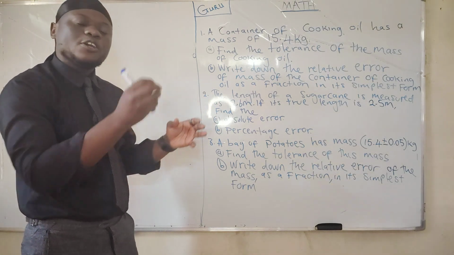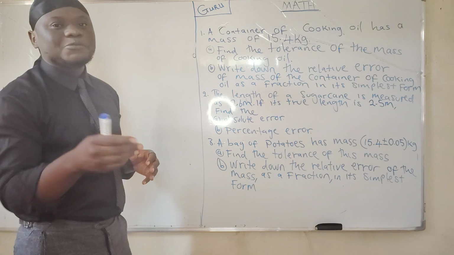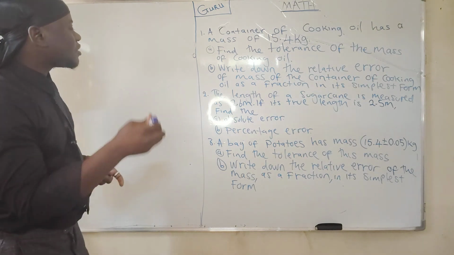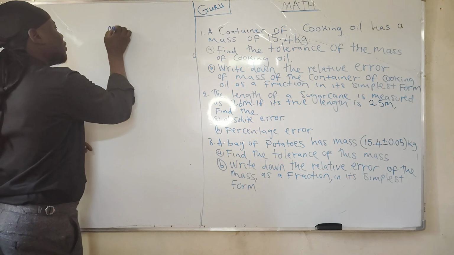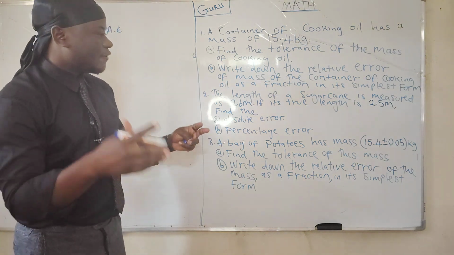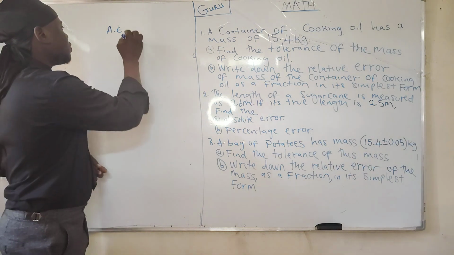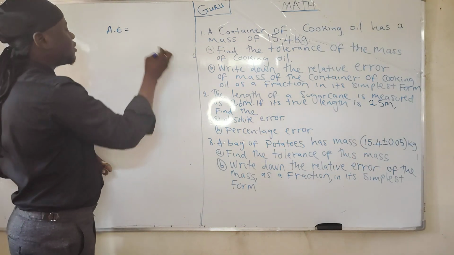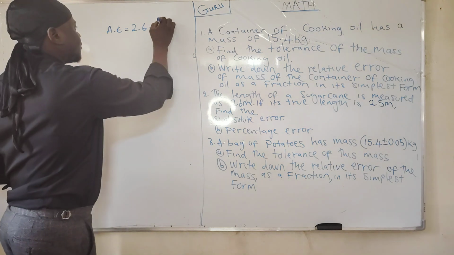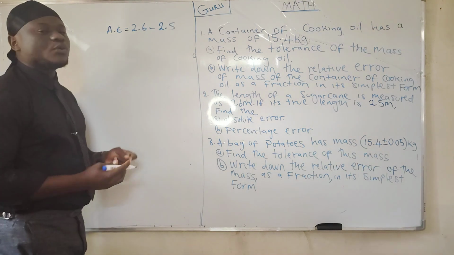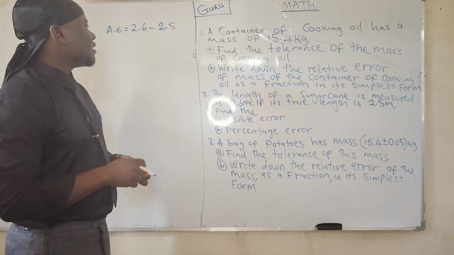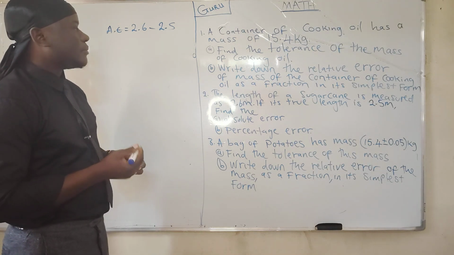Because for upper limit, we add absolute error. So we need the same thing which was added. So no wonder, for you to get absolute error, you're not supposed to say one number, one decimal place. No. Here if you have two numbers, just subtract. Usually start with the one which is higher minus this. If you want, you can start with the one which is low minus the one which is higher, but understand that the negative will disappear, magnitude.